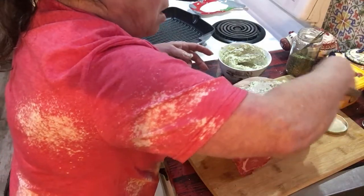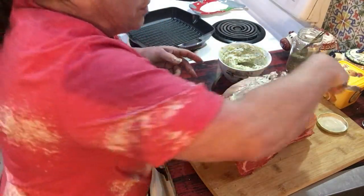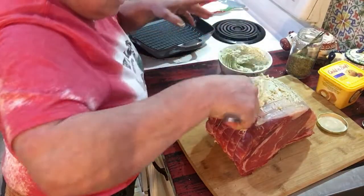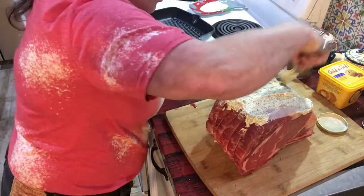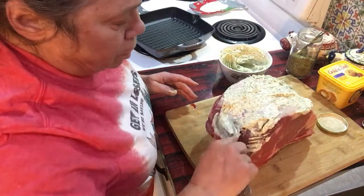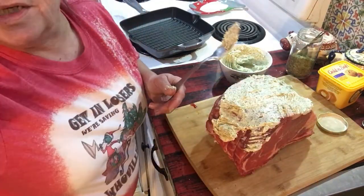And what I had my butcher do, they did cut the bone off, but then they tied it back on. So we're going to smear this all around. We're going to coat the whole entire thing. Okay? You see what I'm doing? I'll bring you back when I have that completed.